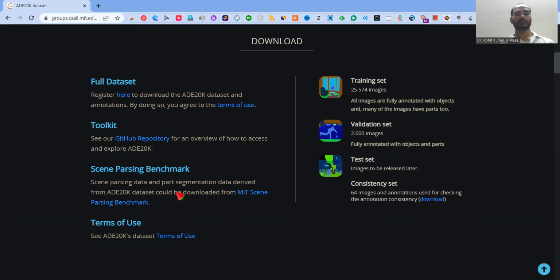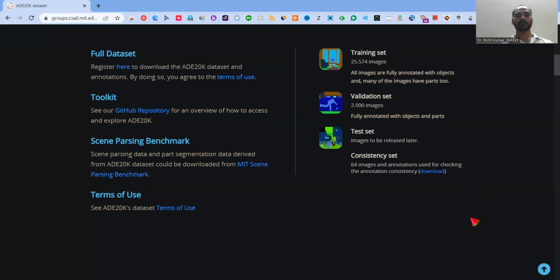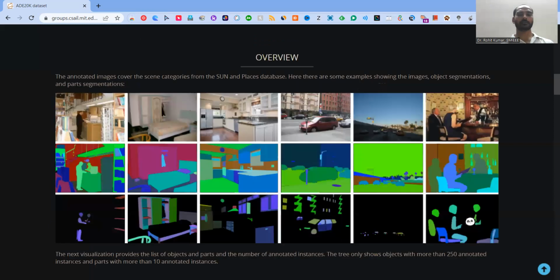So the point is that whenever you are going to have all this related information, you are going to have some basic curiosity about the training sets or the validation sets. So here that is also given: the training set is going to have this many images, then the validation set with these images, and the test sets are given over here. So all these things are given over here. Hopefully, it must have been useful to you.